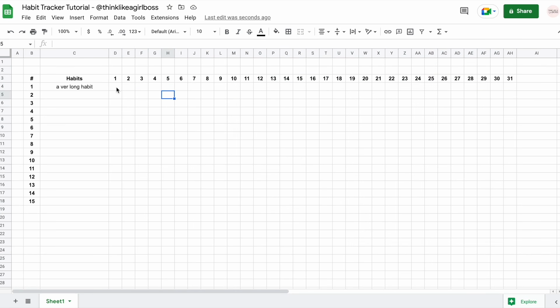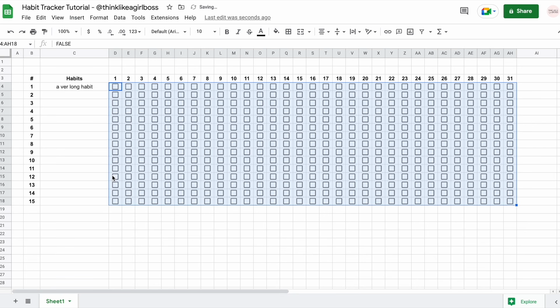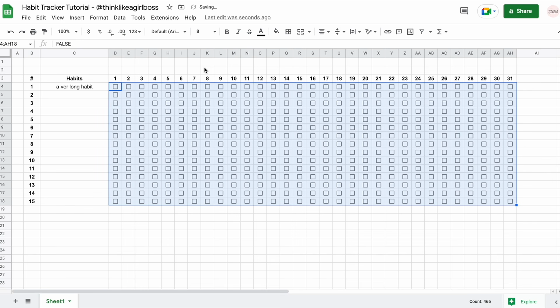Now the next thing I want to do is add my checkboxes. So I am going to select all of these cells, and then click on Insert Checkbox. And now I have all of my checkboxes. Now, in my opinion, they look too big, so I'm gonna make them smaller. The way you do that is you come to the font size and you just change the font size. So I chose number 8, and right out of the box, you get the check functionality. So right now it's not doing anything useful, but it already has that effect of checking the box.